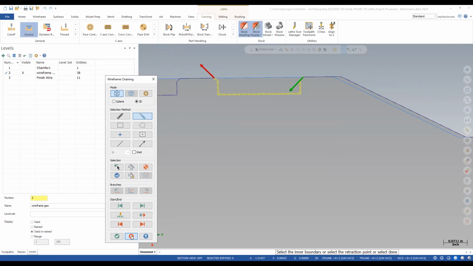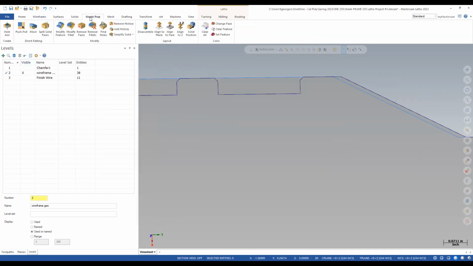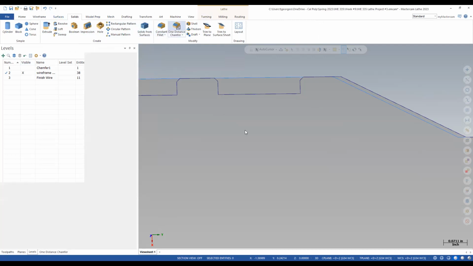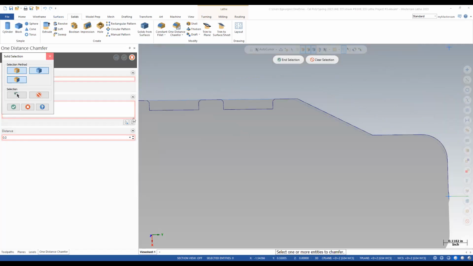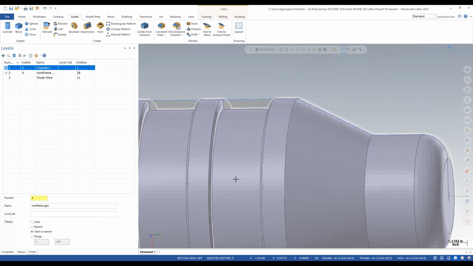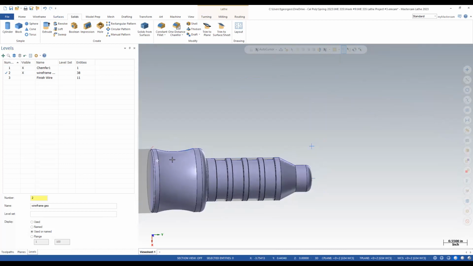Hold on. I'm gonna X. Model prep. Where is it? You can remove all your fillets. Hold on. Give me a second. Solids. They got a chamfer tool. Where is it? Do you see it? That's it. I don't have anything to chamfer. I get, hold on, maybe I do. Hold on. I'm pretty sure it works. I'm pretty sure you can throw the chamfer on the model right there.